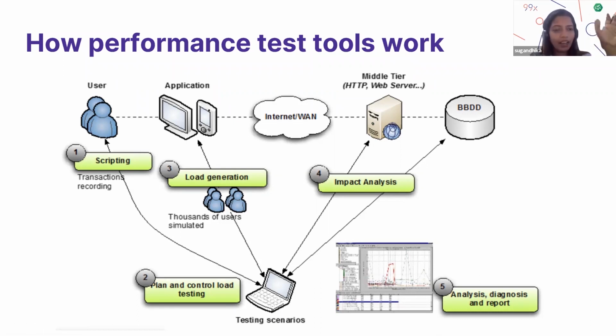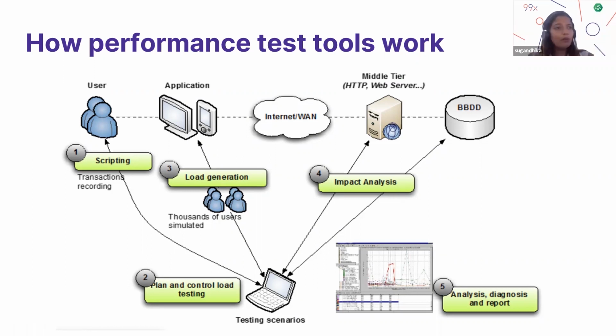So let me explain how our series links with this architecture. Tomorrow we will discuss how we do scripting properly with parameterization, correlation, and recording and everything. And the day after tomorrow, we will do execution. How do we do execution with your machine? How do we create the load generator and do the distributed testing with the load generators? And in the third day we will discuss how we collect the results and what listeners we have, what techniques we can use to collect the results. And then we will discuss how we analyze these results and how we find out the performance bottlenecks in your application.